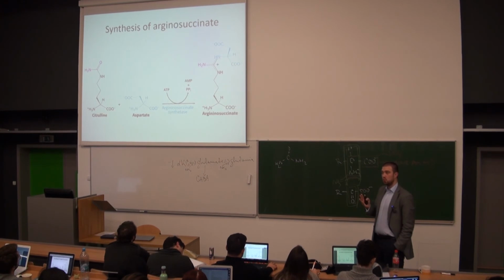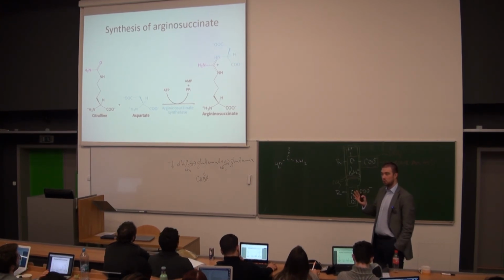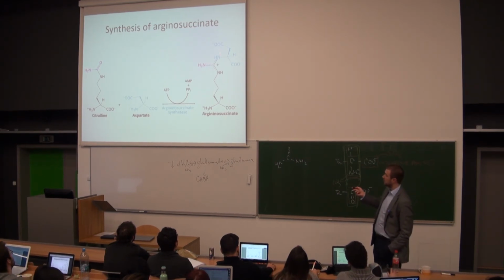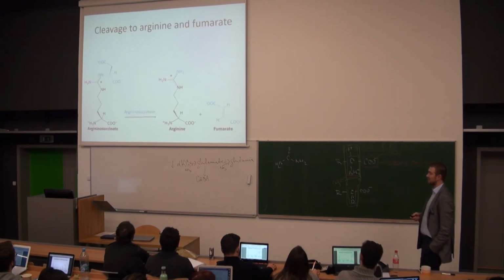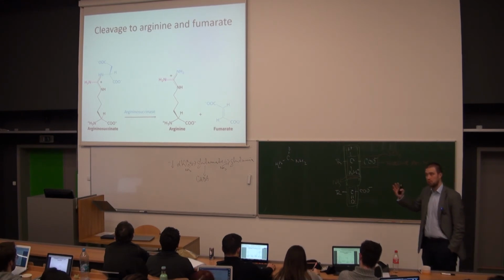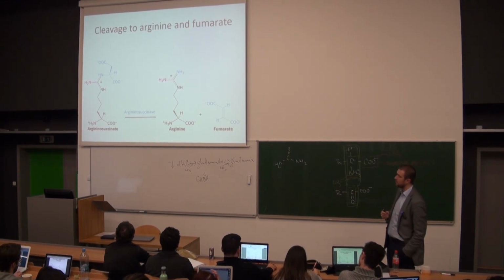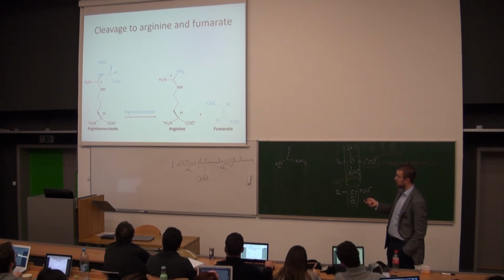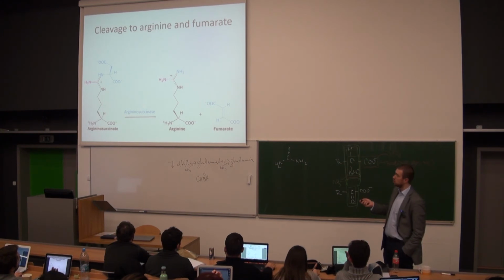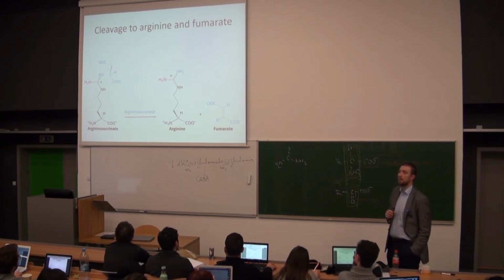And now what you do are 2 processes where you release something from this big complex. First, what you want is to remove the succinate out of the molecule. So the enzyme is called arginosuccinase. Simply, you remove one part of the molecule from it, therefore the ending -ase to the substrate, and you destroy this bond, forming the arginine, and here you form the double bond. That means that you release the fumarate. So the electron from this bond will form the double bond.